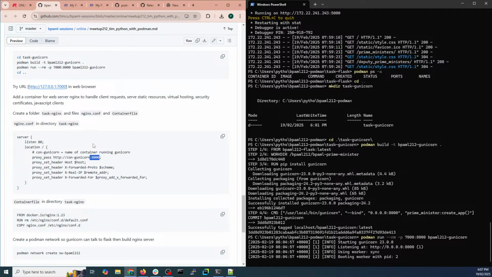Alright, let's copy that. And see we've got here the name con gunicorn. That's the name of the container that we'll be running, and we can use that in the network address there for telling nginx how to connect to it.